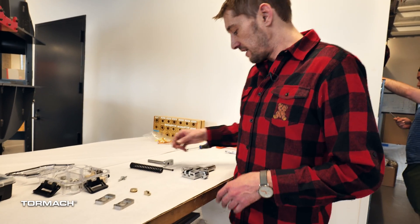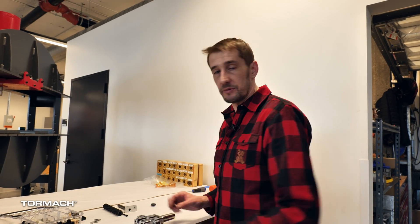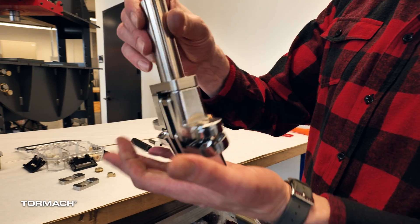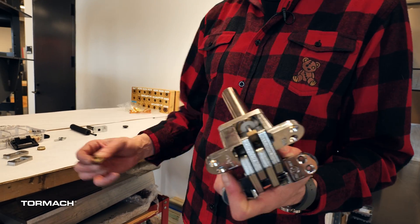Another company we've had the opportunity to work with through the mHub partnership is Motion. They're a mechanical movement control company that uses a special fluid nanotechnology to control movement. They started with doors and hinges, and what we've done is helped them develop a product that was originally a spring closer — an existing product — that we've adapted and added their technology to. We machined some custom components out of stainless steel as well as nickel aluminum bronze and other materials to make this hinge that now controls motion. You can see the plates to mount it as well as components inside like our nickel aluminum bronze slider that we made in-house on Tormach machines here.